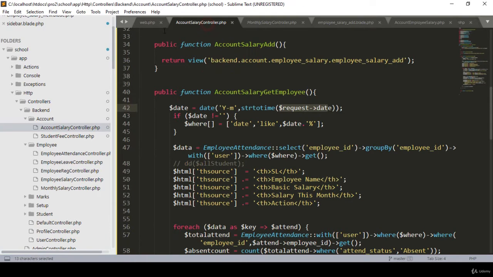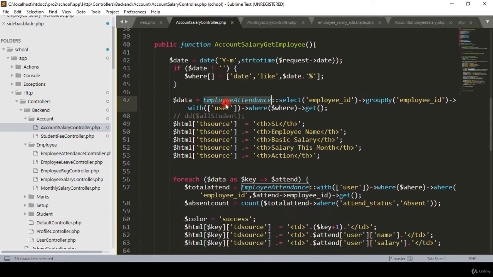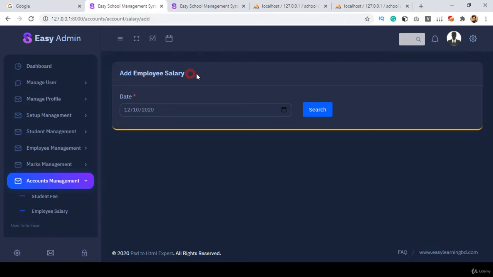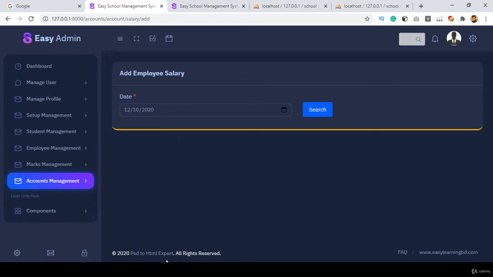Perfect. So now in our accounts salary controller, that date will be updated if they have not equal null, the same condition which we have done before. And then that is the data, the employee attendance. Also we get this data from the attendance because all of that is our salary, right? So add employee salary. So for the salary in our employee management, in our employee monthly salary, as I told you before, that data will be calculated automatically. That means if this employee has any absent, then automatically it will reduce this absent amount from the main salary, right? And after that, from here we have to pay it.